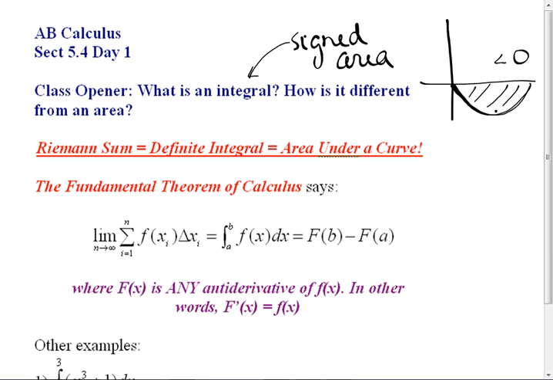Okay, area is different. Area is how much space I'm going to paint in here. I still have to pay for the paint, even though it's negative. So I just want the area. So there's two different questions. If I ask you for an integral, you have to worry about the sign. If I ask you for the area, I still have to worry about the sign, but I have to make sure it's all positive.